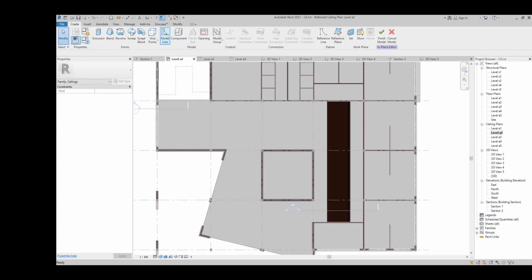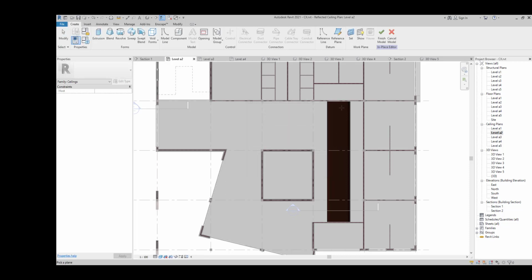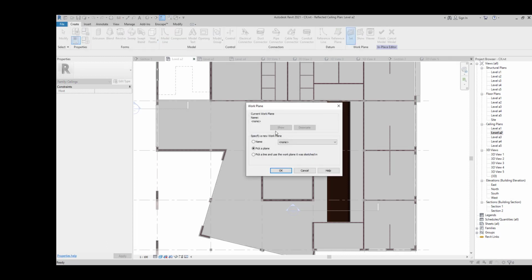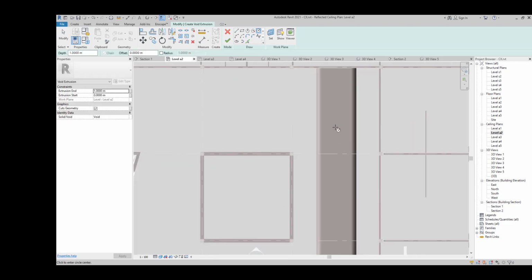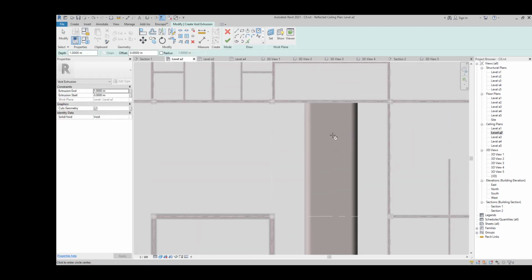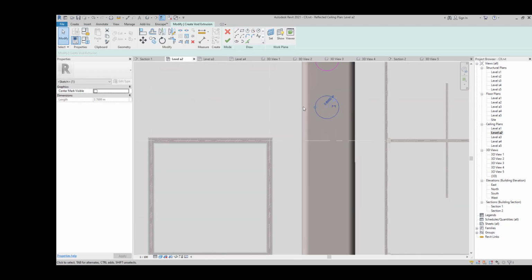for example, let me go to void extrusion. It says pick the line, so we will pick our line, or I'm just going to use the name, and after that I'm going to, for example, use A2 and OK. So we are going to the void, and after that I'm just going to use this cylinder or circle to create some element here. And I'm just going to use copy to create some copies of this element.